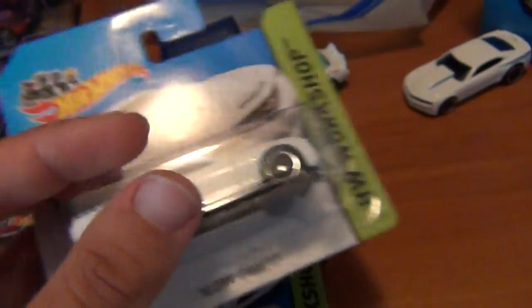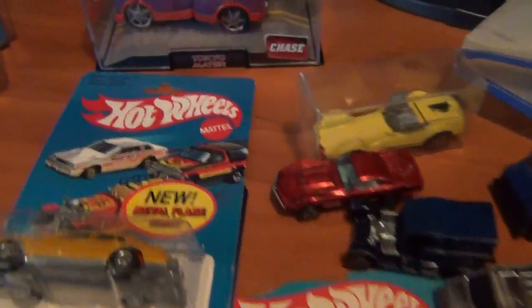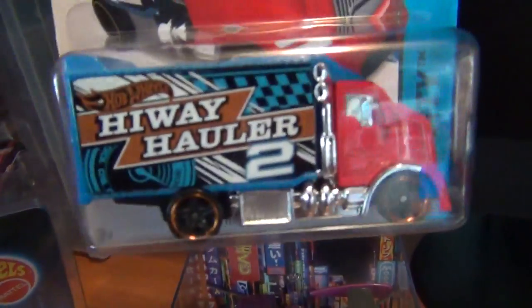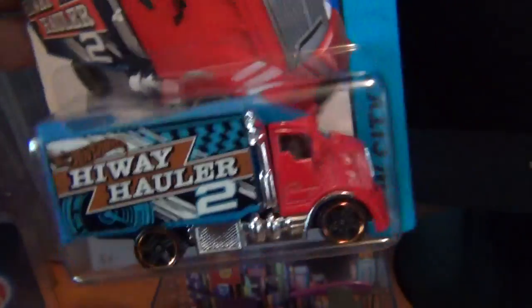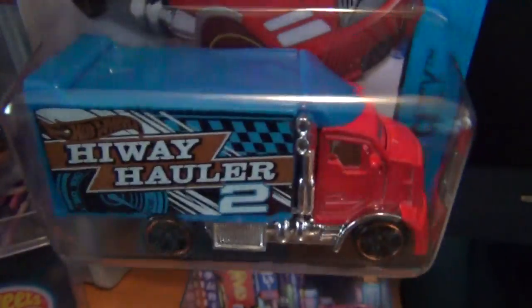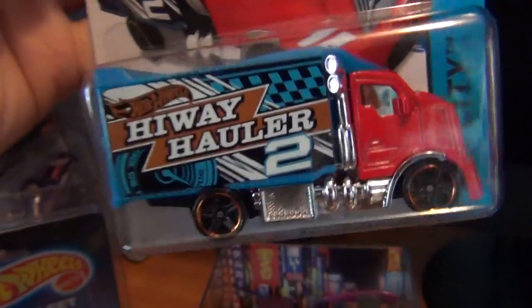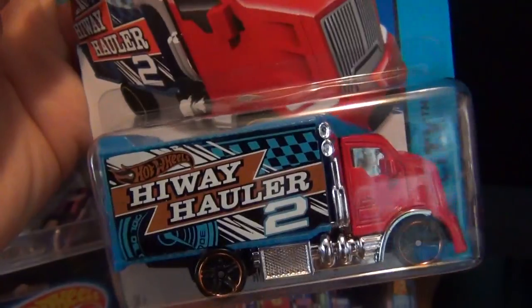It being a Camaro 2, I don't mind that. Got the Dad stuff as well — old Highway Hauler 2, new one for 2014. Really love the colour combination, red and blue. Really good colour combination. I like it a lot better than the first edition. Really nice truck though, it's grown on me a lot. At first I was a bit iffy about it, but it's a really nice truck.